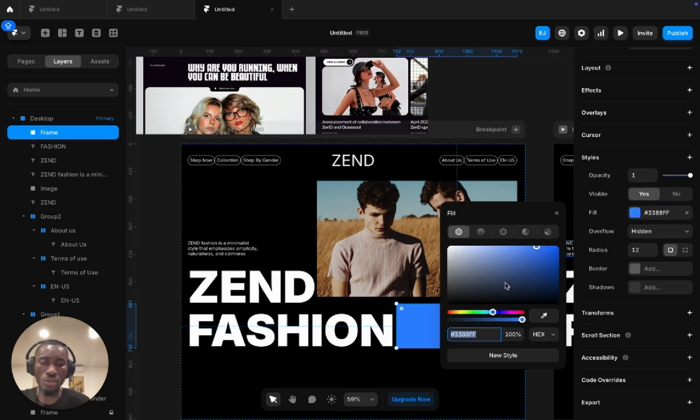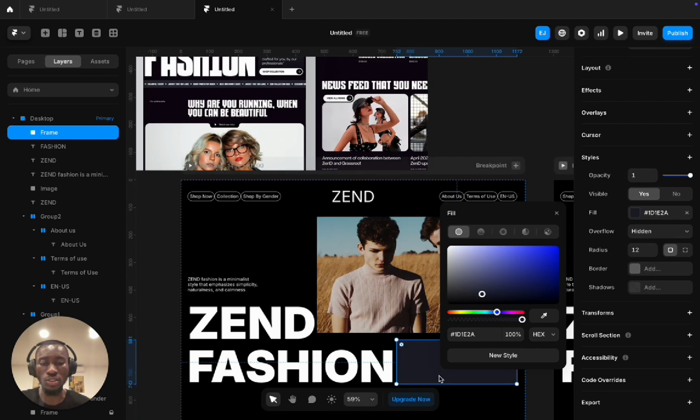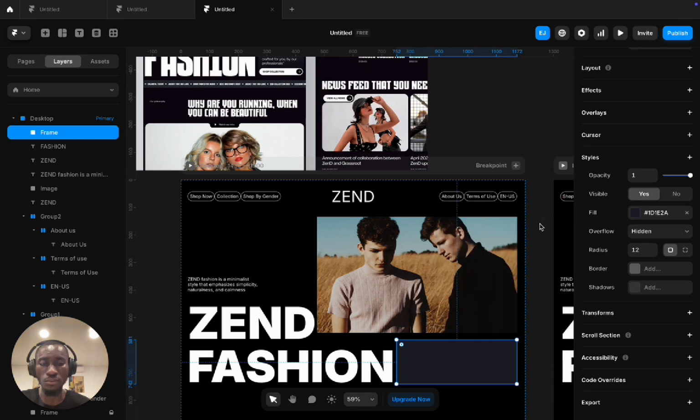Then I change the color to this color. There's a trick for color picking. You see this eyedropper, if you select it, it allows you to pick a color and know the color shade. So if I click on it, automatically it changes the color of this rectangle.